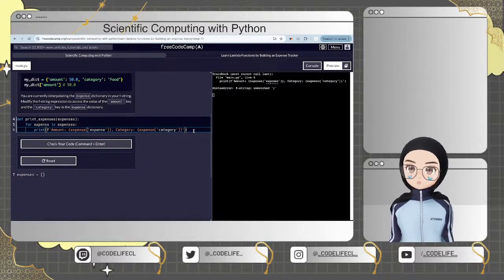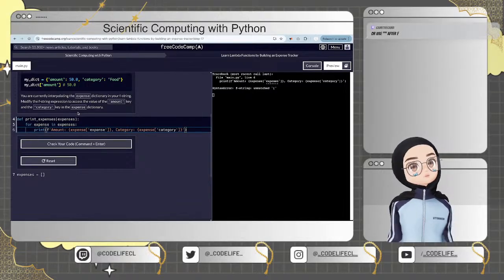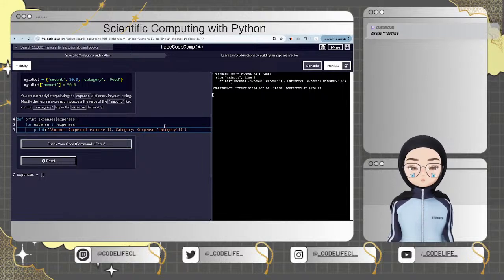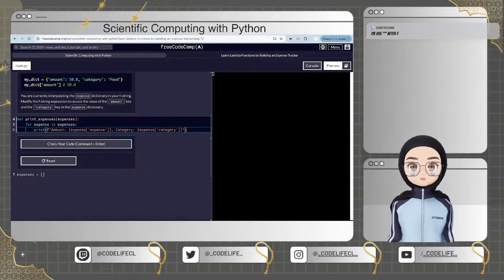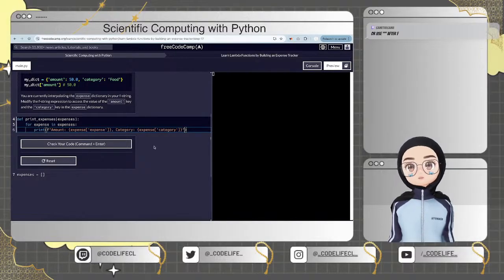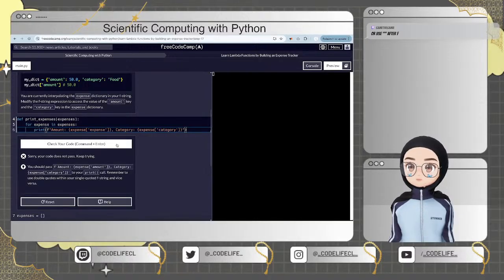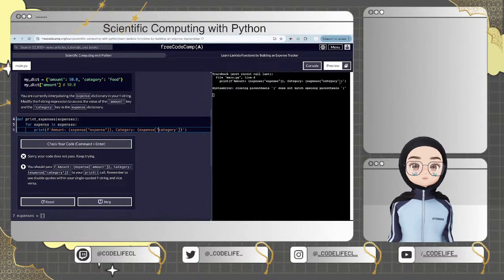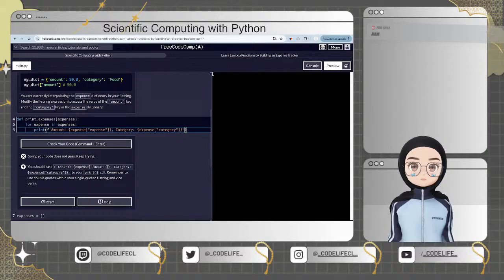Hold up, I didn't read the whole question. To access the value of amount and key in the... Okay. Yeah, I should do that. Okay. Thank you. I was trying to be fancy, and then I couldn't be. Okay, so apparently it does not want the double quotes outside, it wants the double quotes inside. It's just I'm not that used to having double quotes for calling index style things. I guess I am. I don't know. There you go. Happy.